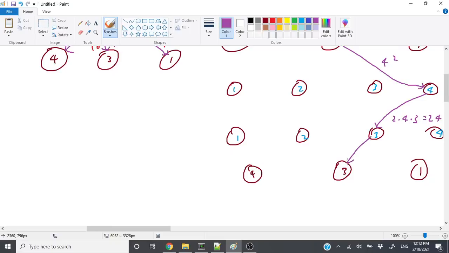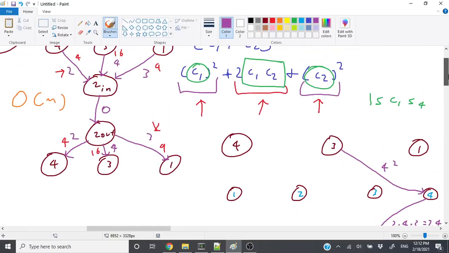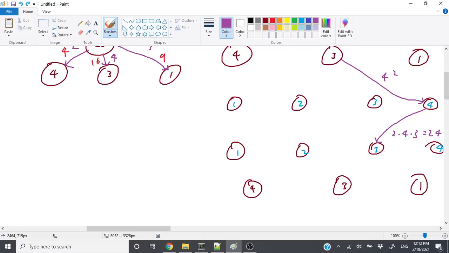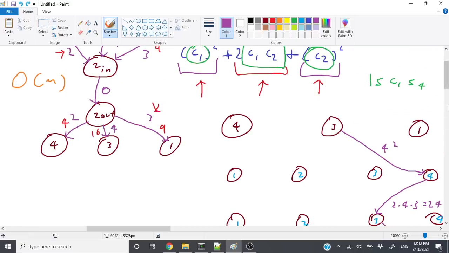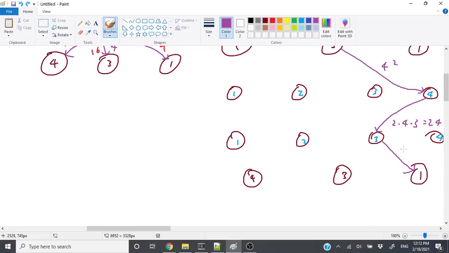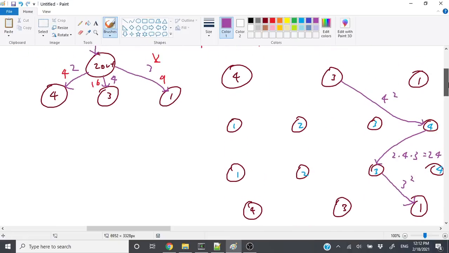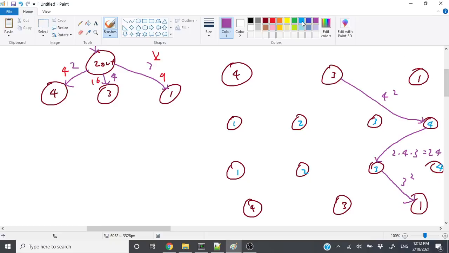And we go from cost 3 to node 1, my bad, with cost 3 because the cost from 1 to 2 is 3. So this is 3 squared. So the edge from any virtual cost node to any other virtual cost node is 2 times the product of their costs. So this is 2 times 2 times 3. This is 2 times 1 times 2, etc.